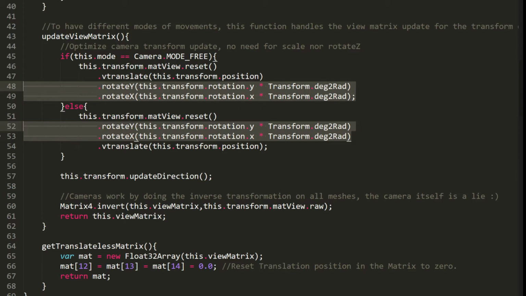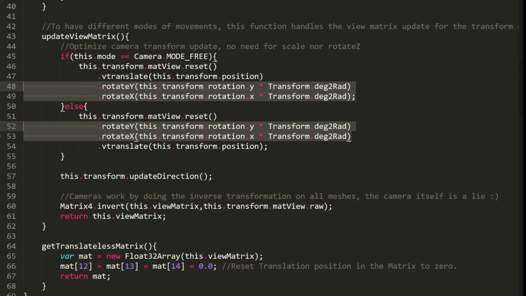Before that, we're going to fix a bug that exists in our camera.js file. If you open that up and go to the update view matrix function, for me it would be lines 48 and 52. The order of rotation was wrong. I had it rotate X, then rotate Y, and that actually gave the camera control a slight glitch when you're behind a model. Everything was in reverse at that point. It took me a while to figure out that the order of operations was wrong. So for this little fix, just put rotate Y, then rotate X, and that will make the camera work perfectly no matter what rotation, at whatever place you currently are in the orbit of an object. So that is the first fix.